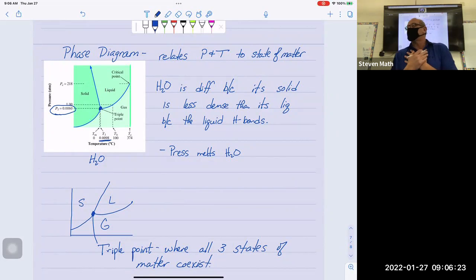So we're never going to see a triple point of water in Florida, naturally. Although I'm not sure, it's going to get pretty cold this weekend, but I don't think we're going to see a triple point. I don't think we're going to see snow. So triple point is where all three states exist simultaneously. It's not a common natural phenomenon. It's relatively unusual.